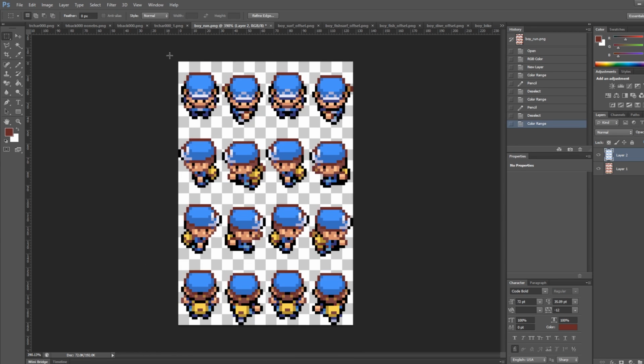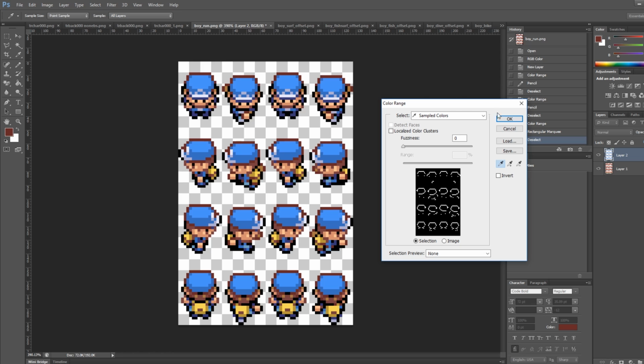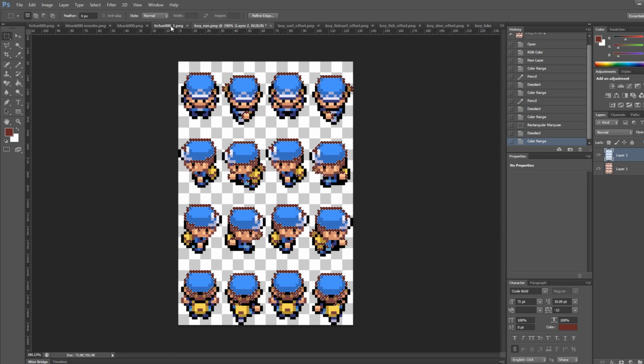As long as every single tile of this 4x4 grid is the exact same size, you can make your character anything. So if you put in a character that's a new size, as long as they're in this 4x4 grid, it will work. They might look a little bit bigger or weird in-game, like out of size. I'll show you later. But yeah, as long as they're part of that grid, then you can put really any character art you want.